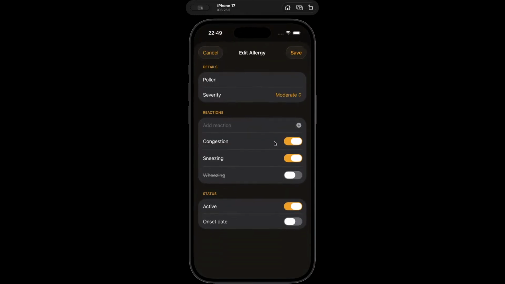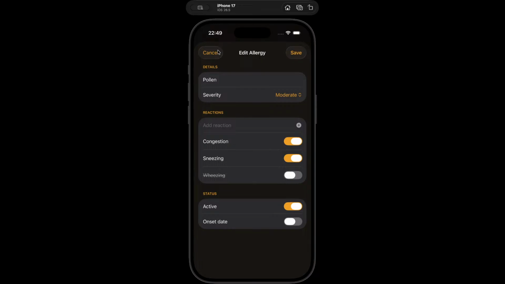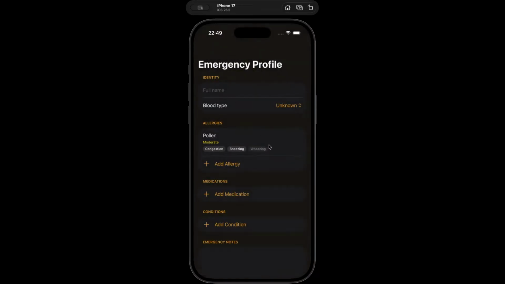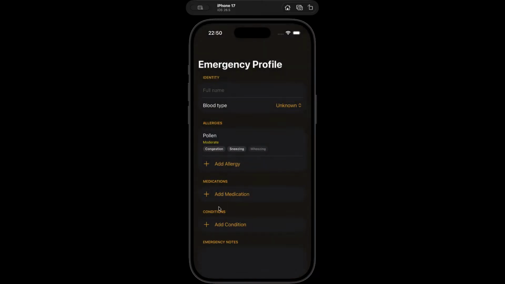So what we're going to do is make this open up as a push navigation. From there, we'll have the edit on the top right corner, probably just a pencil icon. Yeah, a pencil and box icon. And then that'll open up the sheet just like this. So let's go ahead and do that.